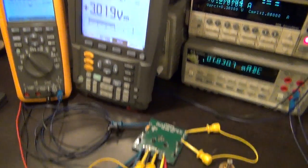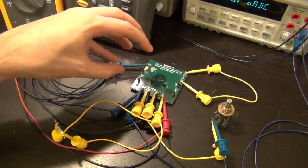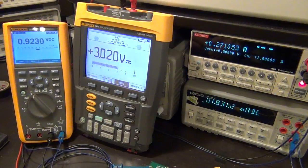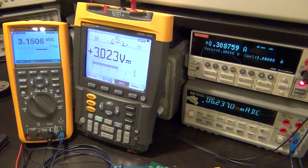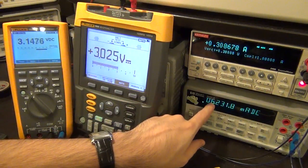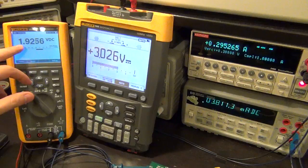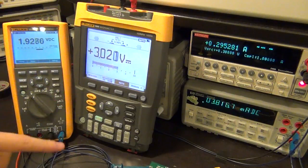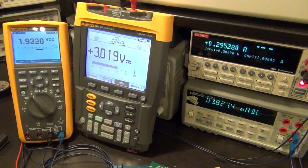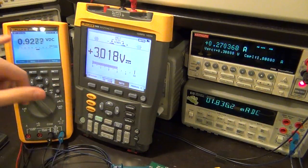Let me show you one other thing first. If I were to remove the LDO load, the chip will now be able to transfer more of that power to the main output voltage, so the output voltage should rise. You can see it goes up to 3.1 volts, but it still cannot achieve regulation because it has a load and is putting 6.2 milliamps into it. When I connect it back again, it goes back down. The IC actually entered synchronous regulation when I removed the load, which is why it can now do more.